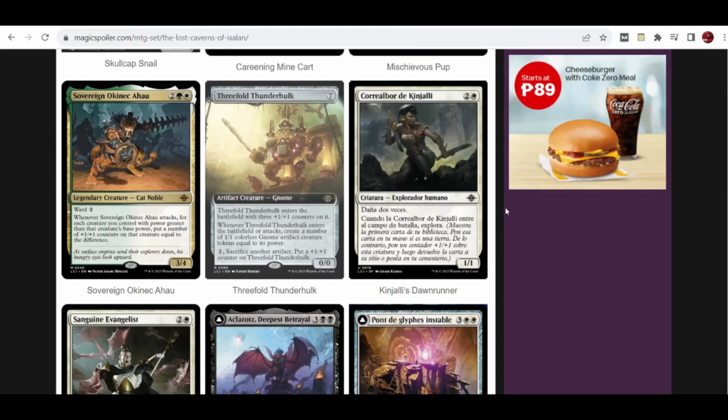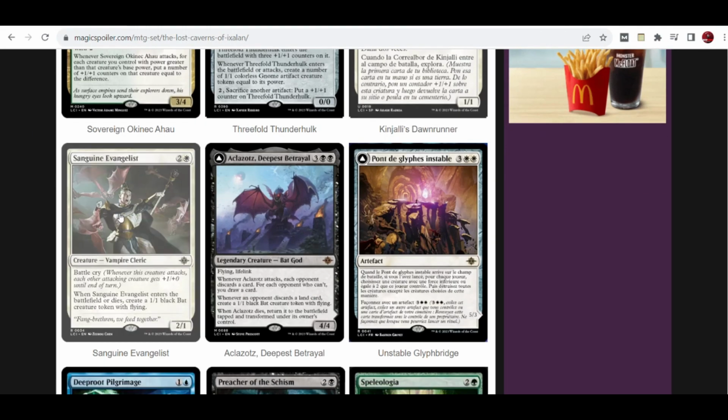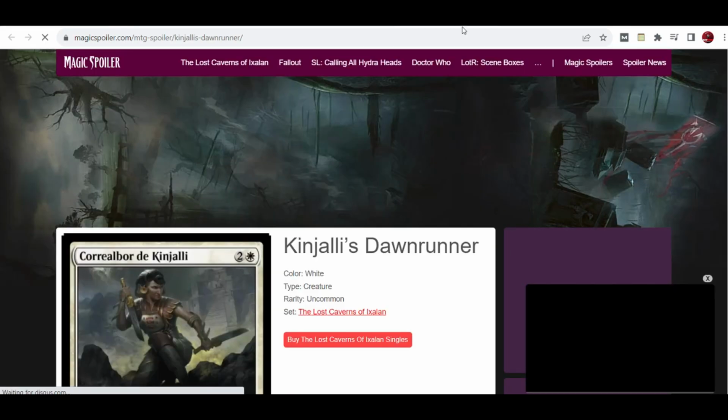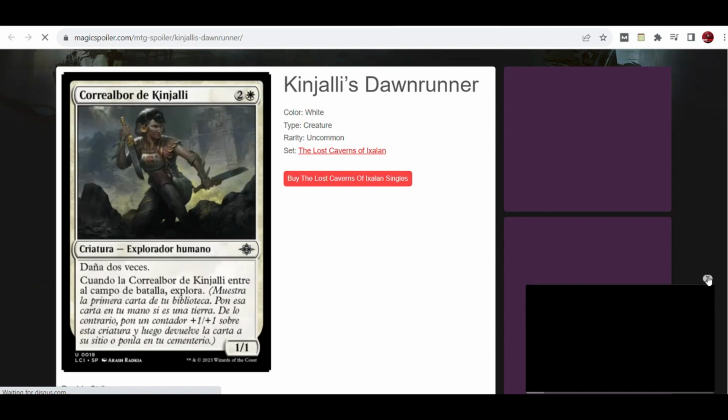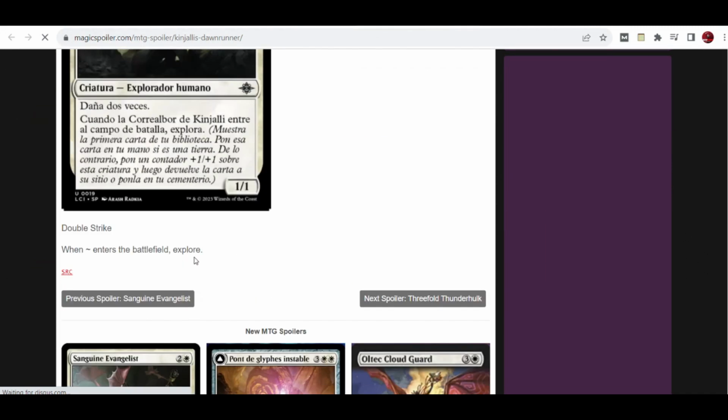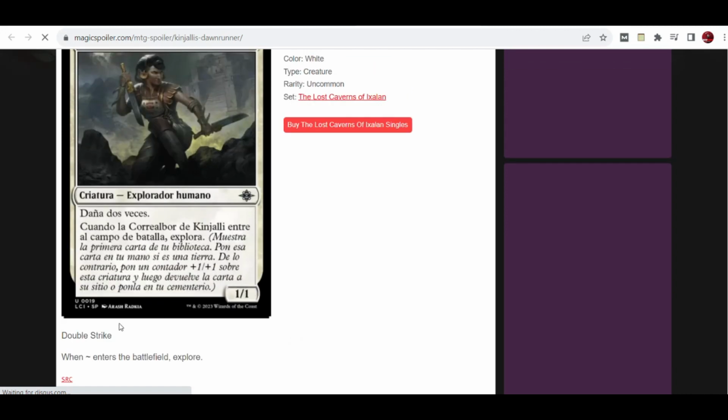And you can have this one, and maybe the last one would go with the Sanguine Evangelist as we wrap up this first part. We call this one Canalis Dawn Runner. This is a white uncommon creature, and there's a battlefield Explore. So if you're having the Explore effect, it's back again from the Ixalan mechanic, and it just comes with double strike. So if you are able to reveal a nonland card, you can have this one as a 2/2.